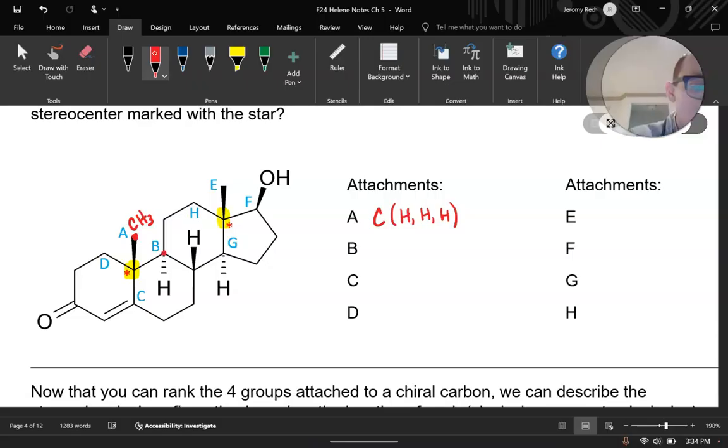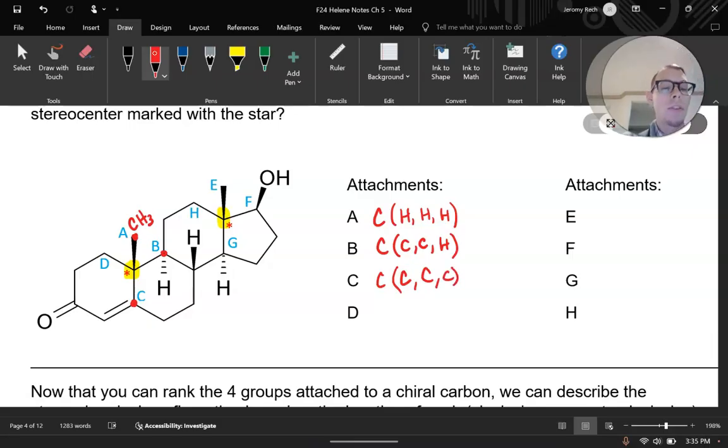If I look over at B, I'm going to have B connected to a carbon up top, a carbon on the right, and then a hydrogen down low. So that's going to be a carbon connected to a carbon, a carbon, and a hydrogen. Here I'm just writing that list out, like we showed above for our priorities. If I look down at C, C is going to be a carbon, and it has a double bond to a carbon and then a single bond to a carbon. So for the double bond, I have a bond to a carbon, an extra bond to the carbon from the double bond, and then the other carbon, which is off to the right.